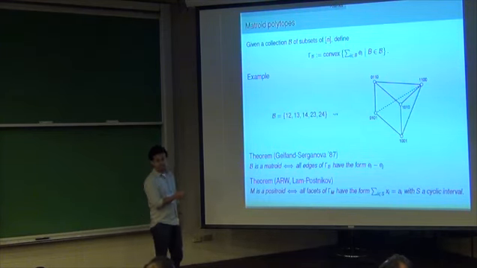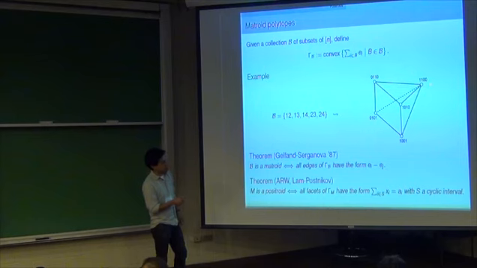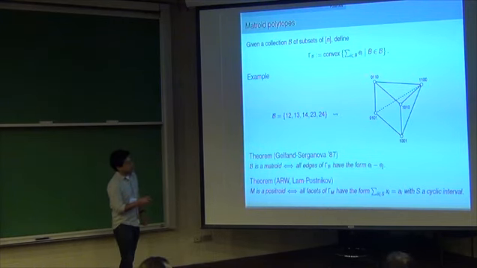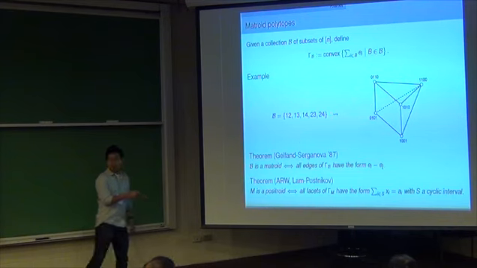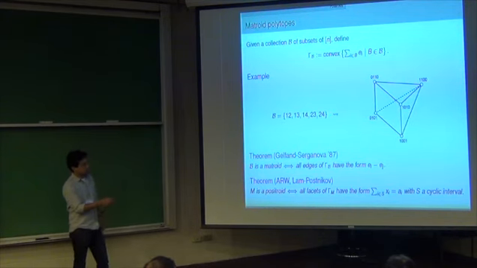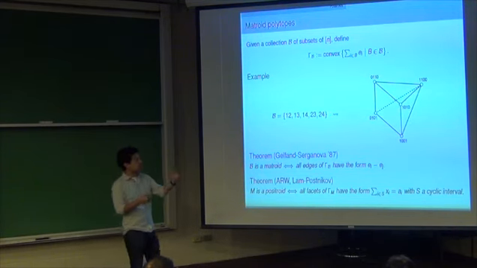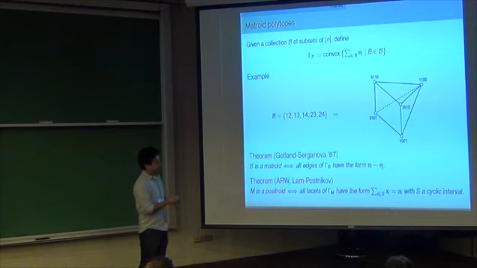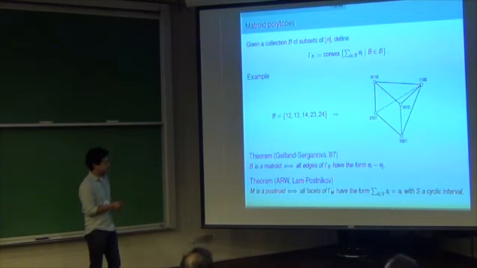Each subset, you can associate an indicator vector, a 0, 1 vector that tells you what are the elements in your subset. So {1, 2}, for example, corresponds to the vector (1, 1, 0, 0): 1 is in, 2 is in, 3 is not in, and 4 is not in. {1, 3} is (1, 0, 1, 0), and so on. So each subset gives you a vector in R^4, and then you take the convex hull of those vectors, and that gives you a polytope in R^n.